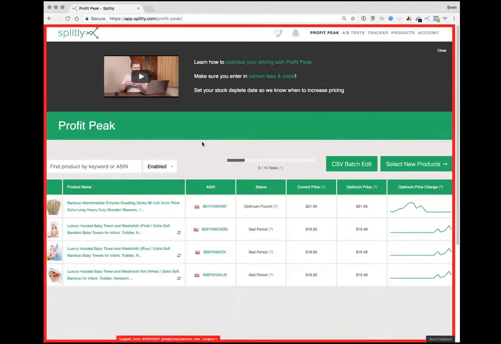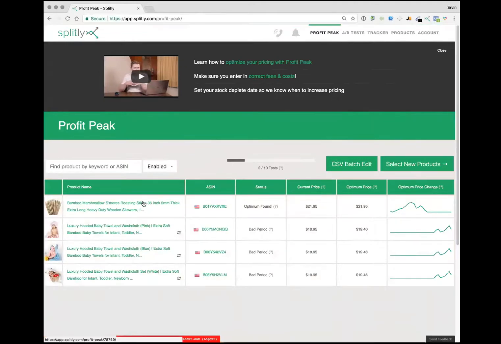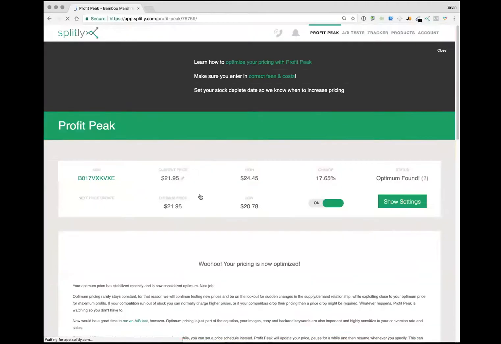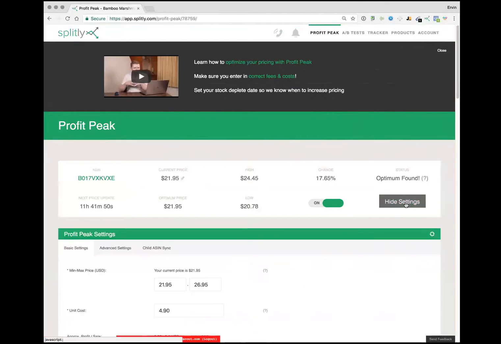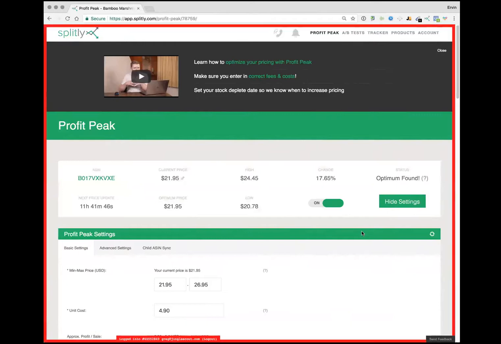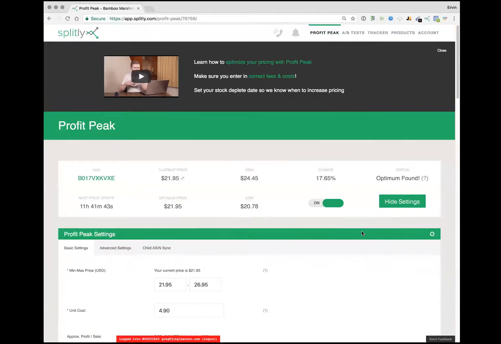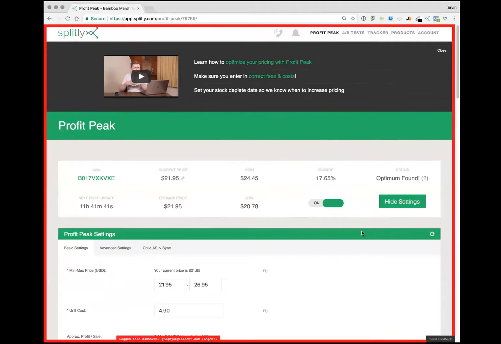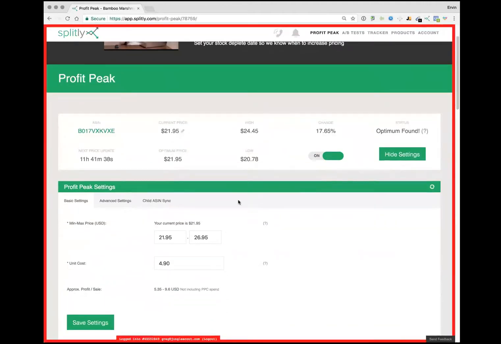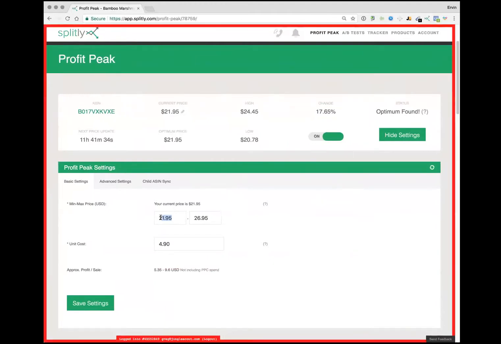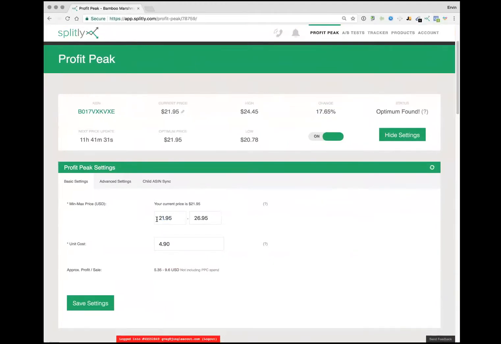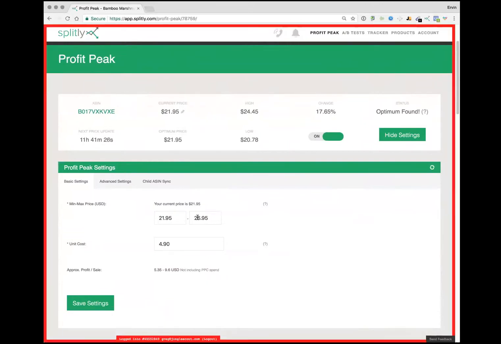You can think of profit peak as sort of a modified way of testing your price. The conventional way that we would test your price with an A/B test is we'd have 2 price points, your current price, and you're testing that versus a higher price or versus a lower price. But instead, profit peak's a little bit more dynamic, because when you set it up, you'll tell us what specific range of prices you want to test. You'll tell us the lowest price that you want to sell this product for, as well as the highest price that you want to sell this product for.